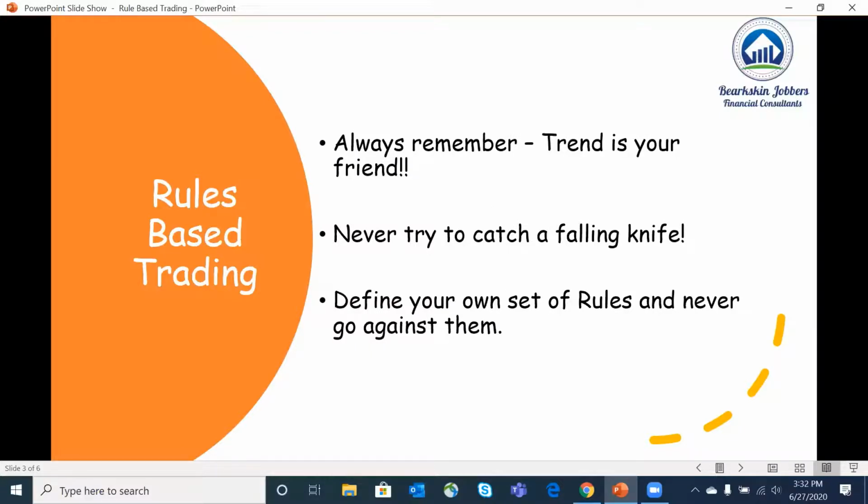Never go against a trend. If the trend is rising, then don't short the market. Don't sell when it is rising and then hope to buy it at a lower price. It will not work. So never go against the trend. If it's a rising trend, you need to enter into a long position rather than a short position. Long position means you need to make a buy. You don't need to make a sell and then hope to buy it at a lower price.